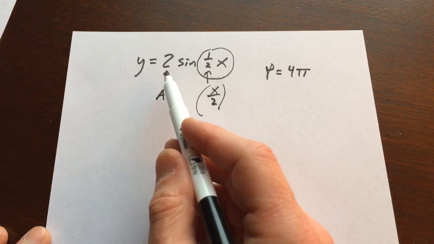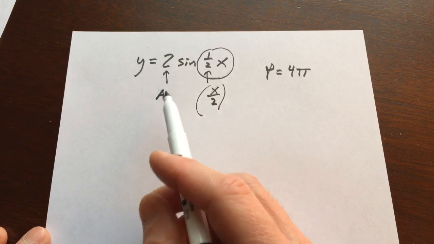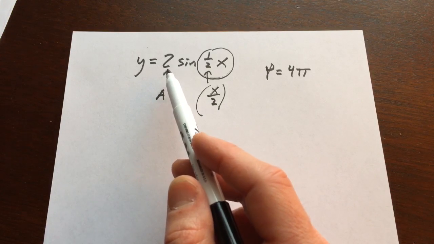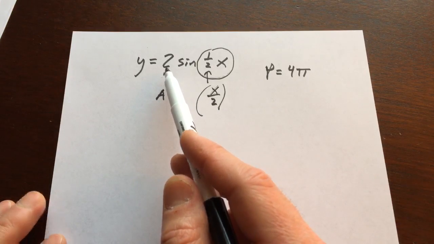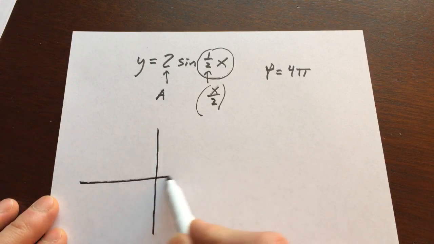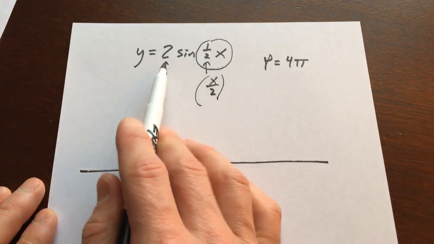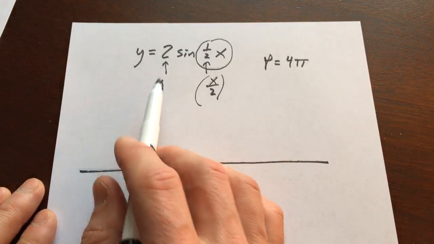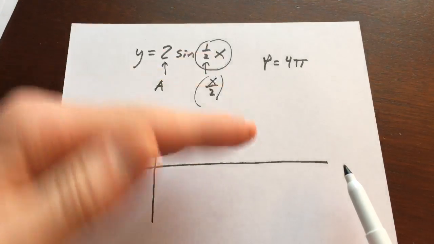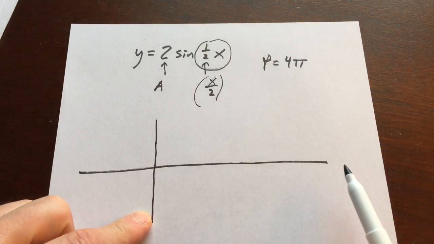And then the amplitude is normally 1, but the number in front of the sine or cosine, to the left, affects the vertical stretch or compression. If it's greater than 1, it's a stretch. If it's less than 1, like between 0 and 1, it's a compression. And if it's negative, can anybody tell me what happens to the graph? What do you guys think when this coefficient is negative? Yeah, Tina says reflection. Yeah, it's a reflection over the x-axis. Lexi's right, it flips over the x-axis. It makes the y values the opposite, right?